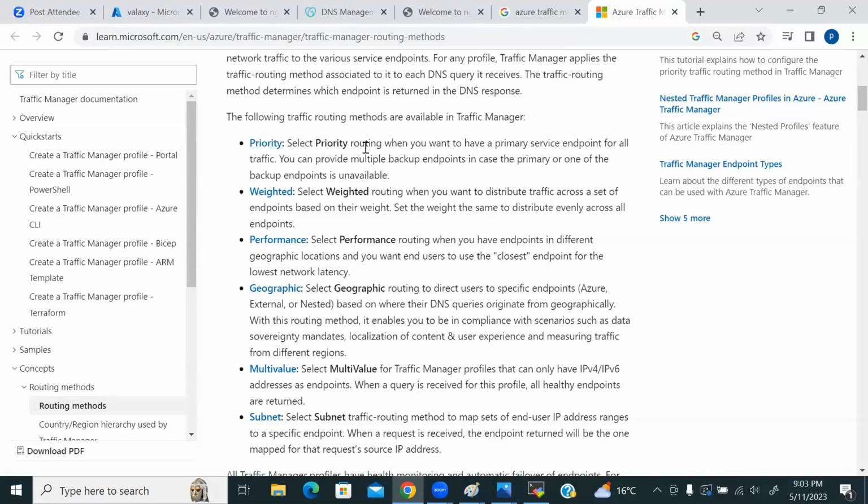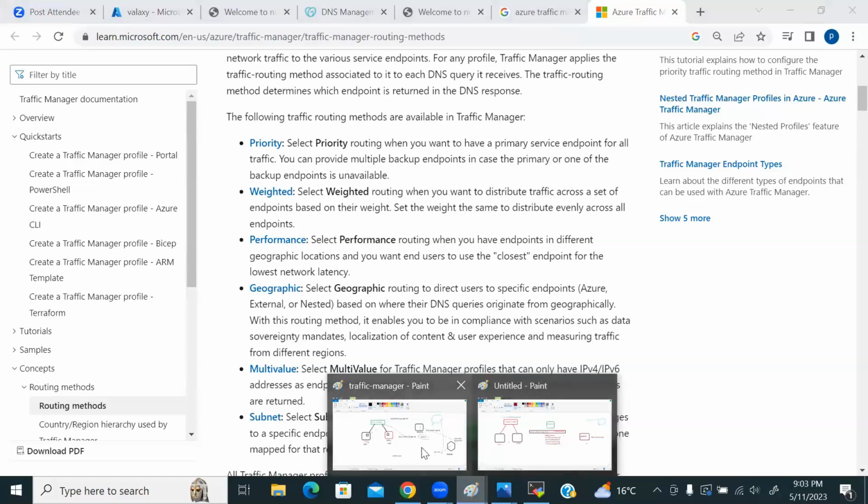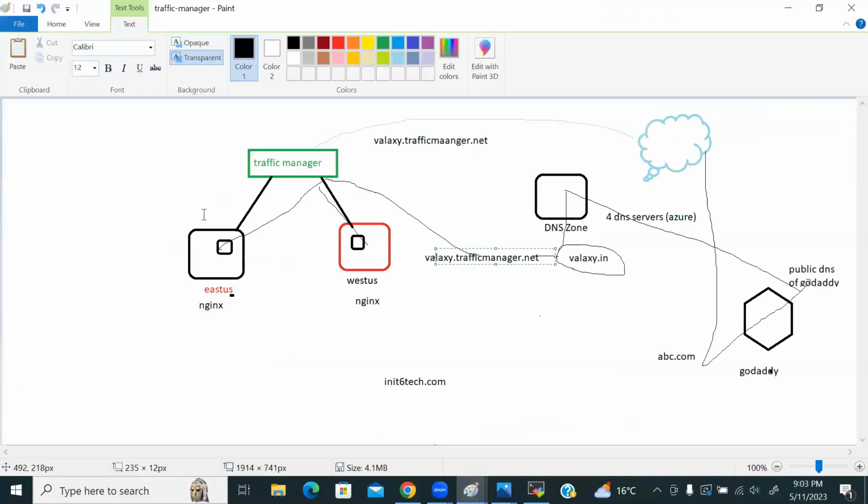Now priority. Select priority routing when you want a primary service endpoint for all traffic, and you can provide multiple backup endpoints in case the primary or one of the backup endpoints is unavailable. Which means when you select priority, you want all the traffic to go to East US only, and the other acts like a passive.